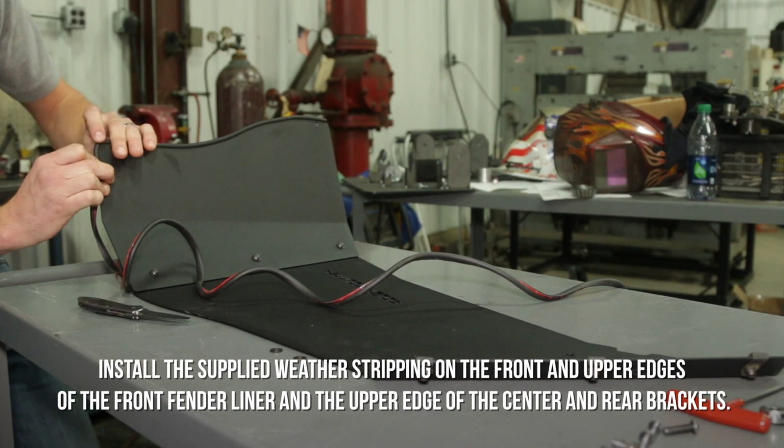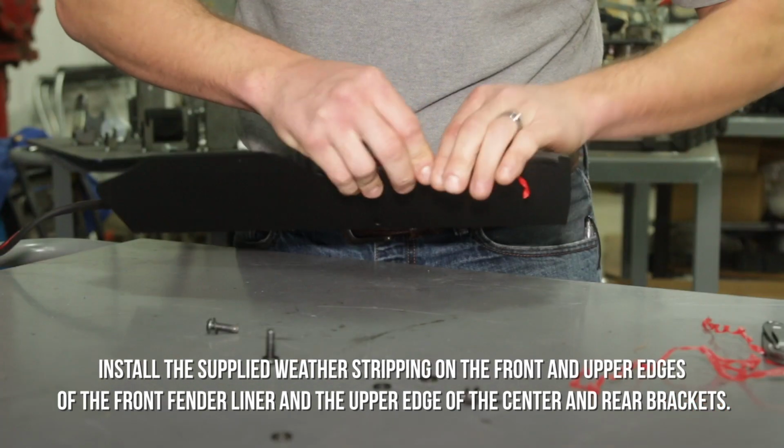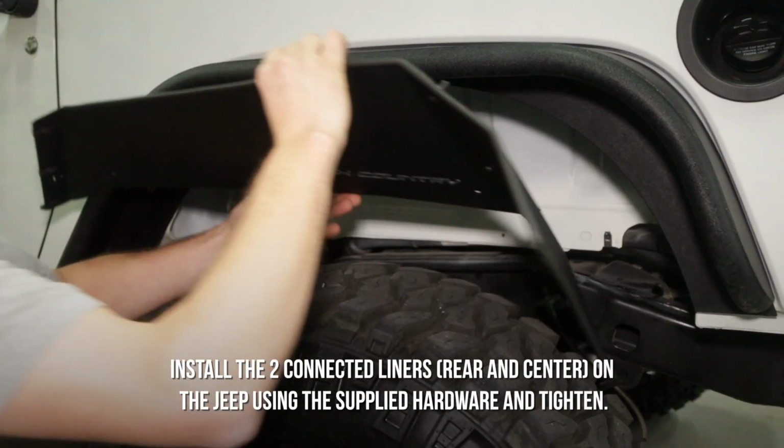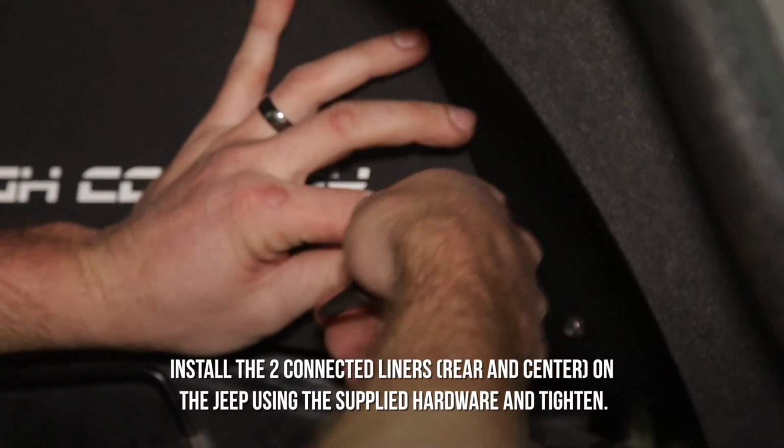Install the supplied weather stripping on the front and upper edges of the front fender liner and the upper edge of the center rear brackets. Install the 2 connected liners, rear and center, on the Jeep using the supplied hardware and tighten.